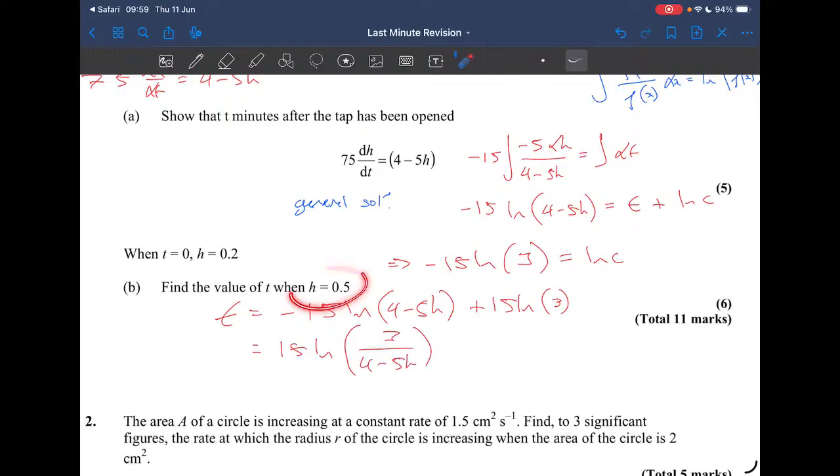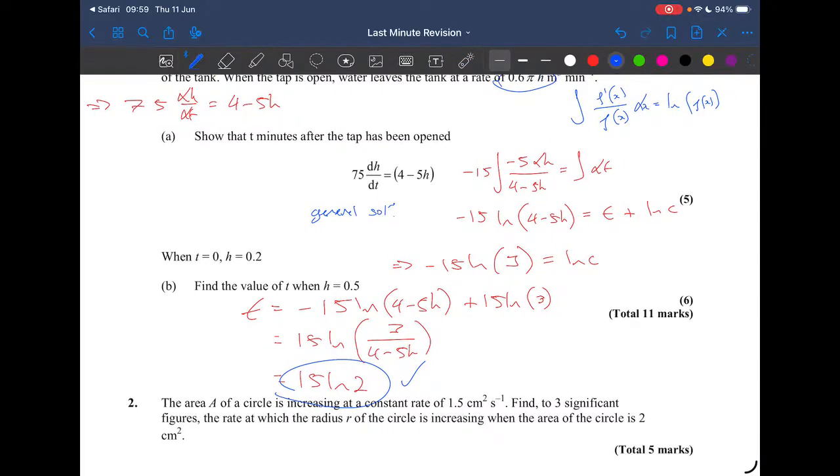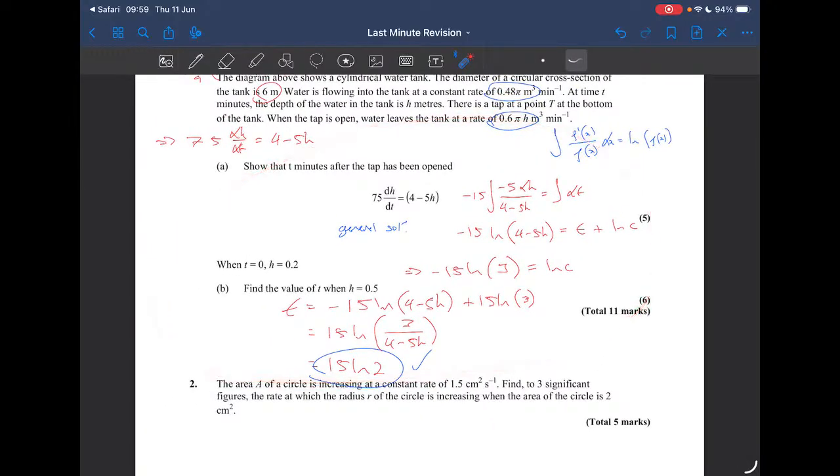Now then, T when H is 0.5, let's plug that in. So half of 5 is 2.5. So I've got 1.5 in the bottom. 3 over 1.5 is 2. So this should be 15 log 2. Again, answer being so nice is good. What they did on the paper 1, maybe if you get bad answers, don't be too concerned by that. But yeah, this looks okay. This looks all fine by me. Again, method should be right. I might make some number errors along the way, but the techniques we're doing to solve it should be the right sort of stuff.